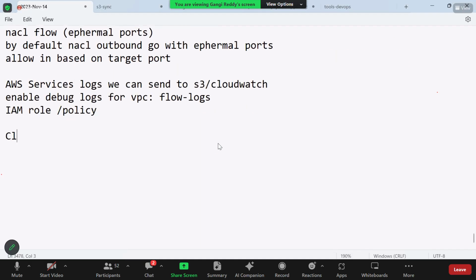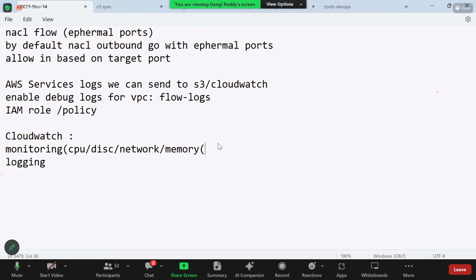CloudWatch has a very good nature, in the sense that it has two features. One is monitoring, and one more is called logging. When I say monitoring, what does that mean? You can monitor CPU, memory, not by default.